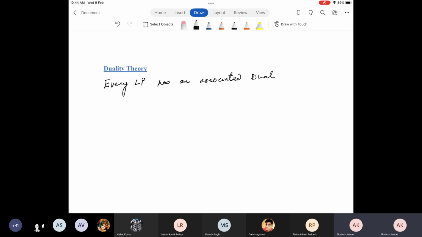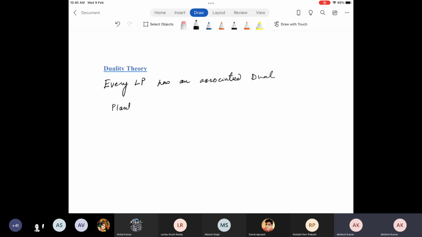In fact, many times it is very hard to solve the problem. So what we do is solve using primal and dual at the same time. When you are solving, you are solving the primal and dual problem simultaneously. First I will show you how to do it, but let's just understand the concept first.